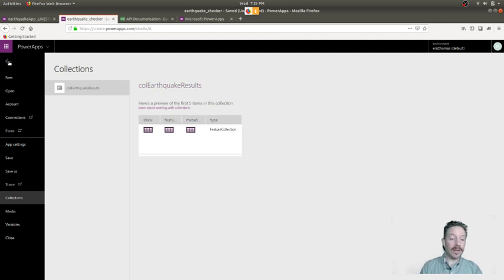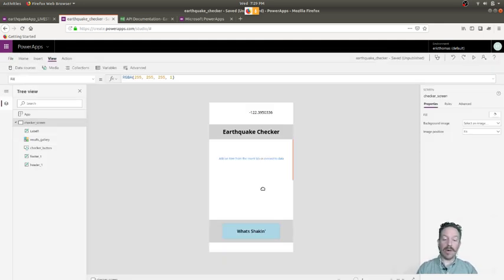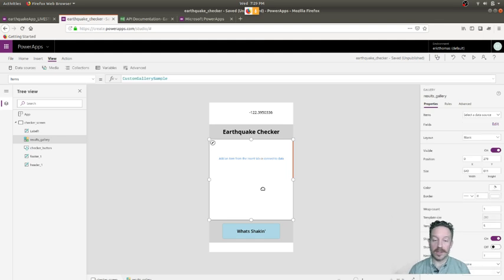Okay, the last piece of the pie here is how are we going to visualize it? All right, so let's recap real quick. We whipped up a quick UI. We tested an API request and response. We built a custom connector in PowerApps.